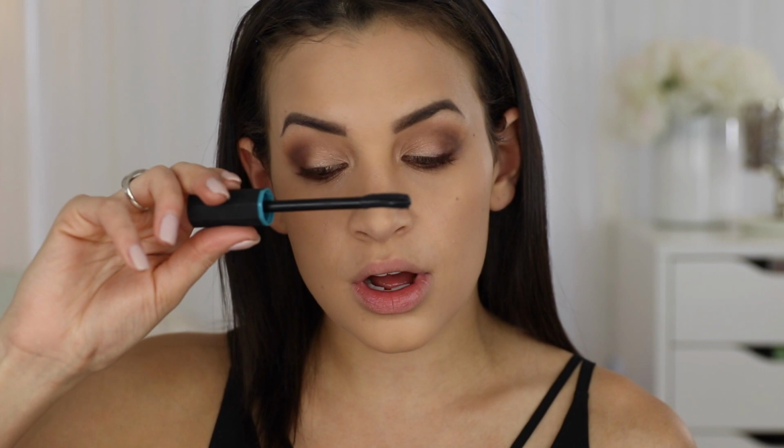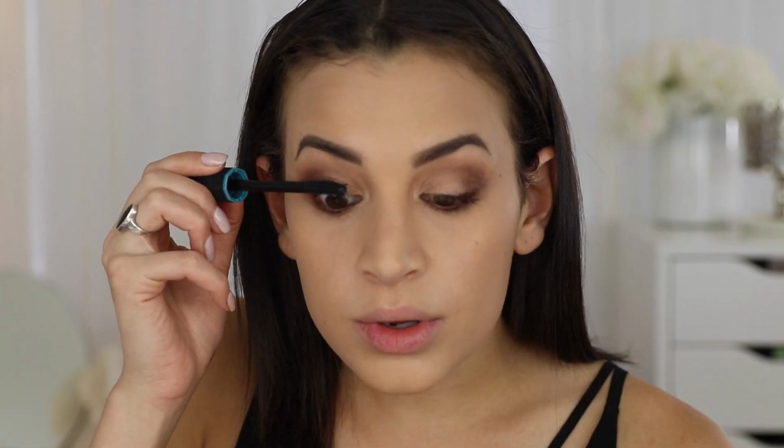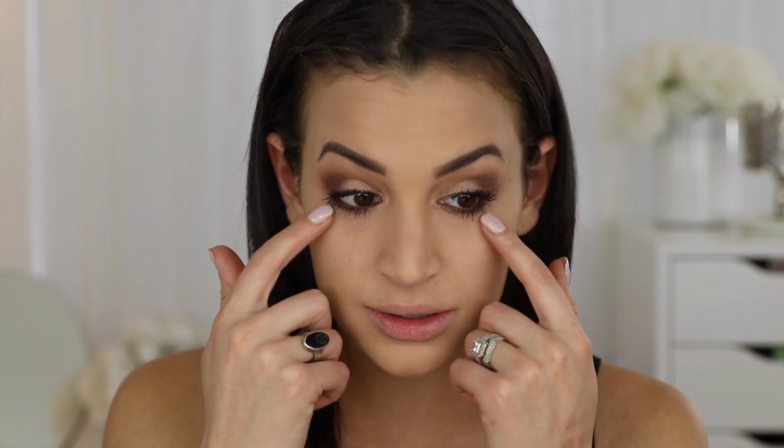The bristles are all intertwined, and it's gonna give you separation because it's not just like one length. So you're gonna get some volume, you're gonna get curl without clumping up your lashes. My natural lashes look pretty long and curled, and I have pretty long bottom lashes naturally nowadays. So I'm actually gonna leave my lashes like this and leave my eyes like this because it's more of a light eye look, so I don't wanna go in with falsies, and that way you guys can see how the mascara looks. I'm gonna zoom you guys out and then finish up with the rest of my face.